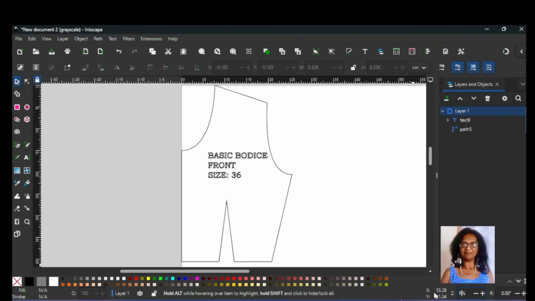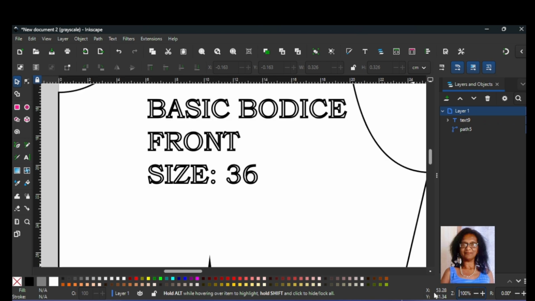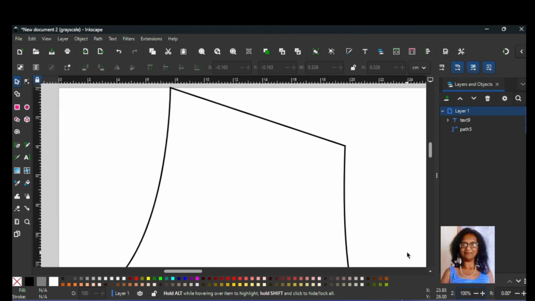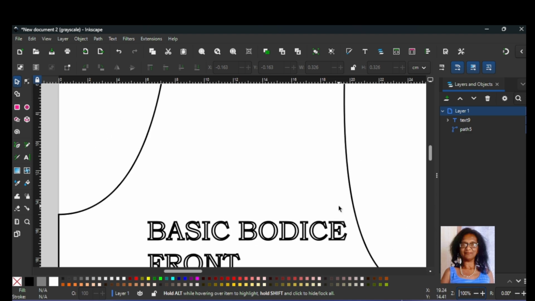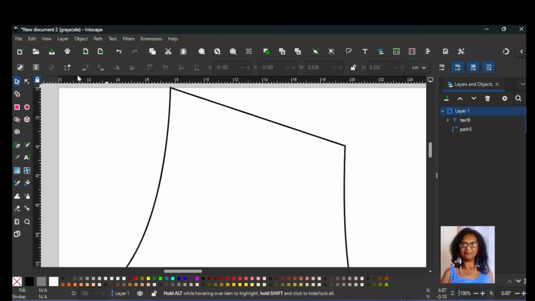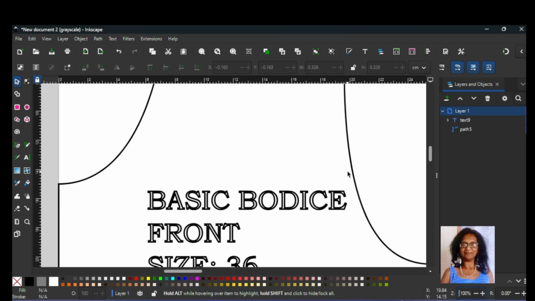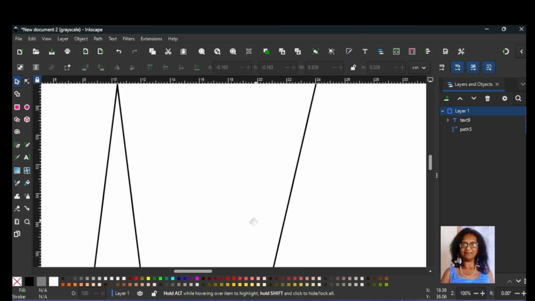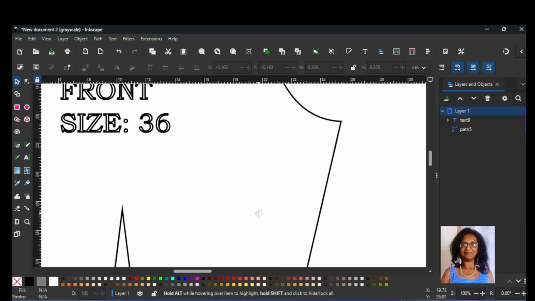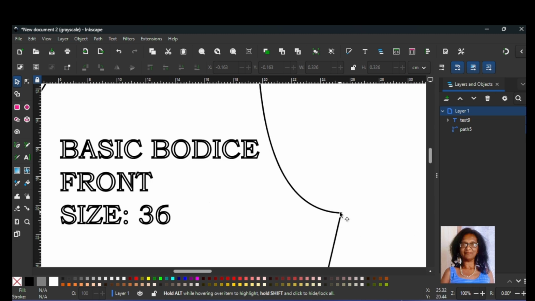Now I'll show you the full view of the pattern. It looks small on the screen, but this is the actual size of your pattern. If you look at it, this is your actual pattern. If you have any problems, or if any nodes are not connected, it will be visually seen here on this full view. As you can see, my pattern is perfect. It's perfectly drawn. Everything is connected.